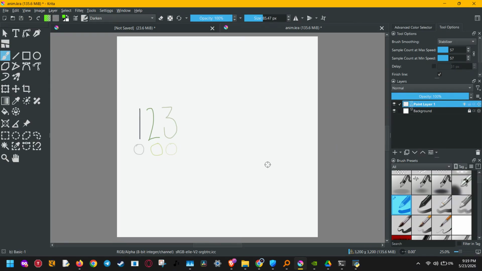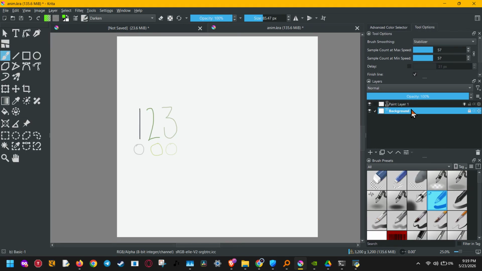Now, if your brush is working but nothing appears on the canvas, the issue may not be Krita itself. It could be your layer settings. Go to the Layers docker on the right side of the screen and check the active layer. Make sure the padlock icon is unlocked. If the layer is locked, Krita will not let you paint on it. Next, check the alpha lock or inherit alpha icon. If that checkerboard icon is turned on, your brush may only paint where existing pixels already exist. Turn it off if you want to paint normally on the whole layer.